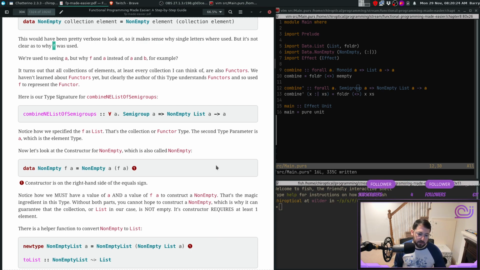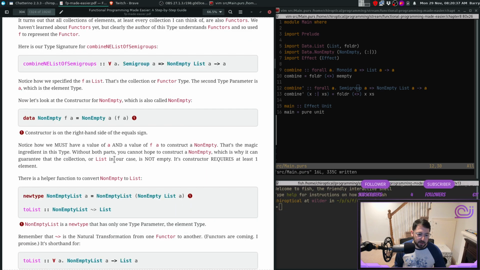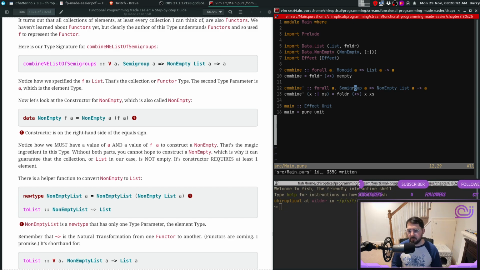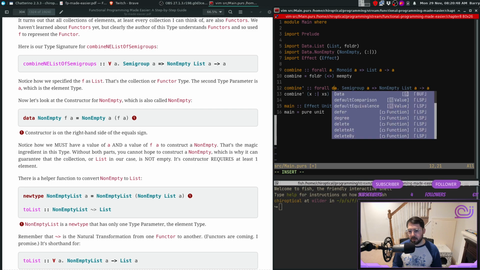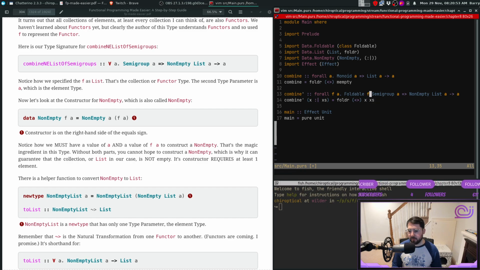Is there a concept of a non-empty foldable thing? Not sure. Let's look at the constructor for non-empty, which is also called non-empty. We have this A and FA. So yeah, I think you can, because you could just say for all F A, Foldable F, Semigroup A, F. This should still compile.